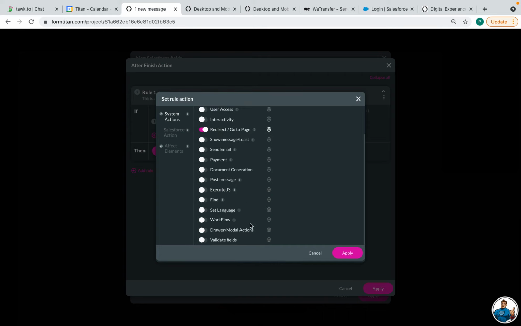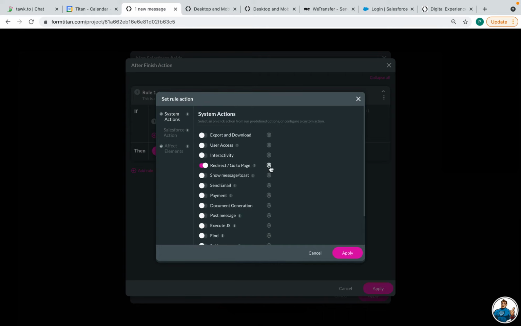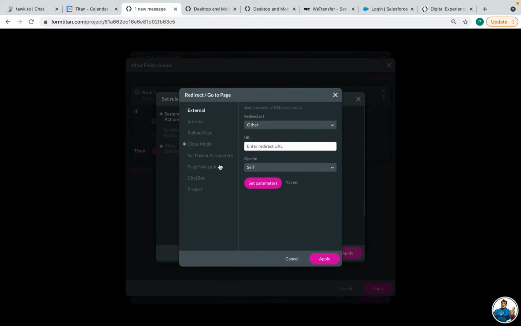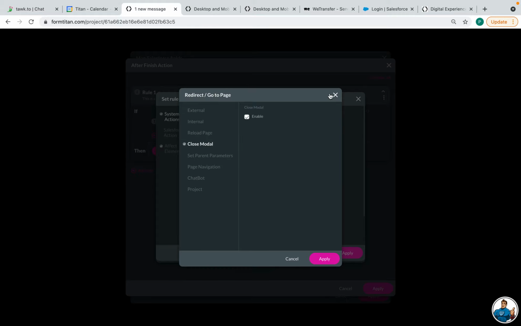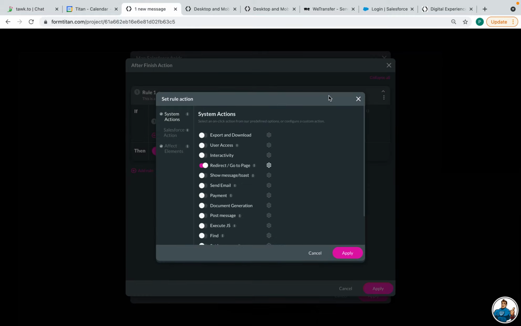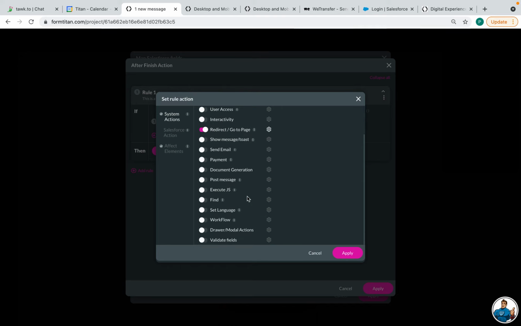And when the modal is actually a page opened up in a modal, then you will close it using the redirect go to page button, and then you can close the modal. So if it's a page, then close it through the page. If it's not a page, then close it through the modal.